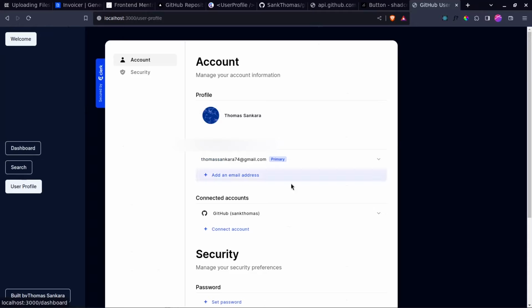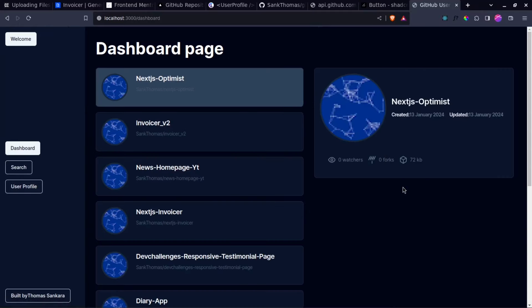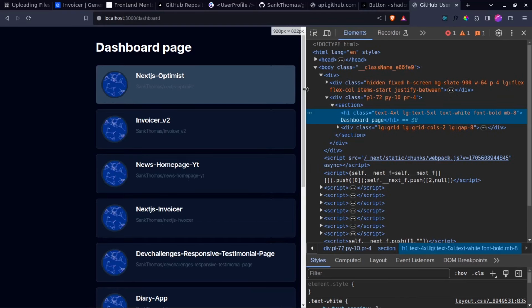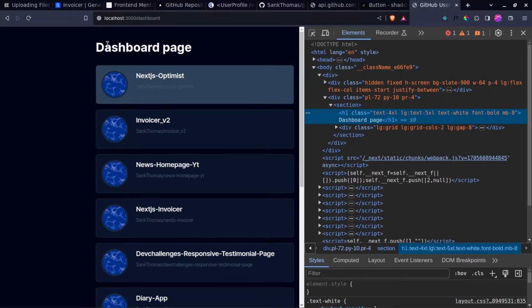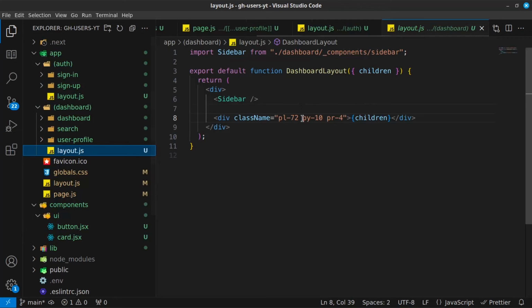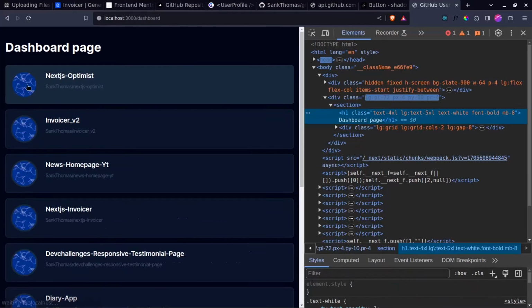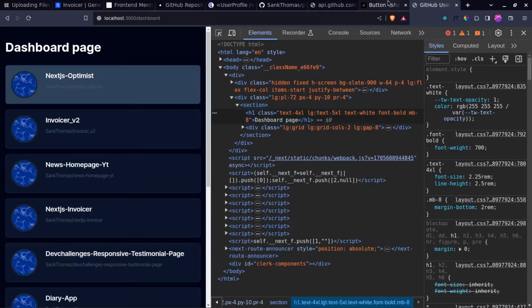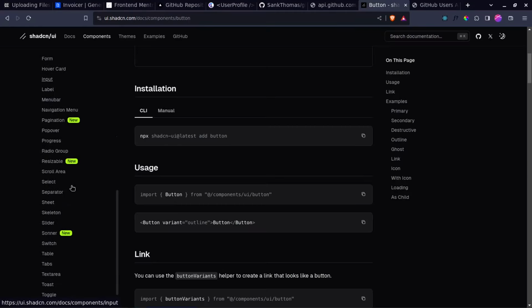Now what I want to do for mobile is the following. ShadCN has another component that is called sheet. And I just noticed, I don't want this padding left on mobile. So inside our layout here, we can say that this should only apply to large screens, and then on small screens I want the padding X to be 4 to push things inwards. There we go.